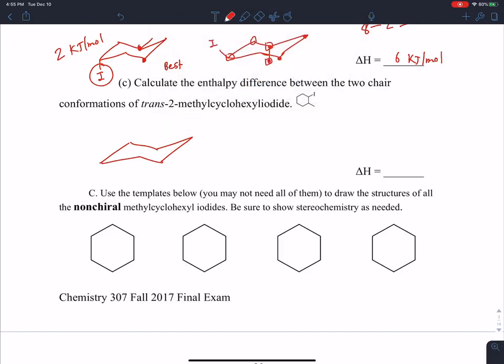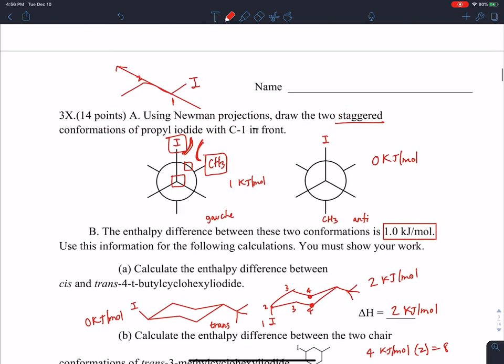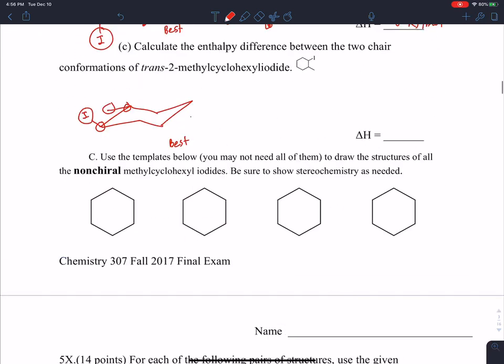So if we're making the best one, we look at the bad guy, which is the methyl, and stick it in the equatorial spot. If I'm making this trans and the methyl is pointing down, then on carbon 1, the iodine has to point up, which happens to be also equatorial. This interaction is iodine, carbon, carbon, carbon, and we know that interaction is worth 1 kilojoule per mole.